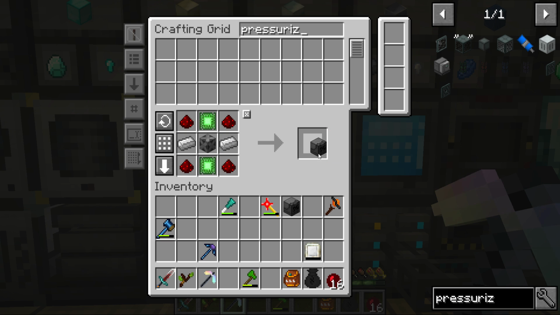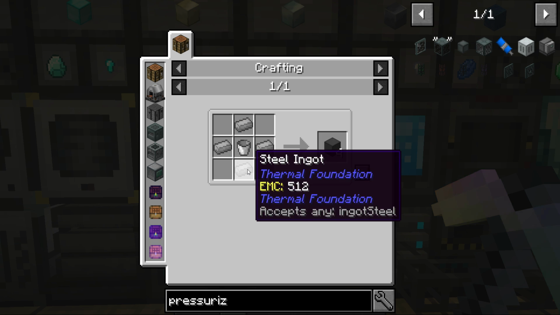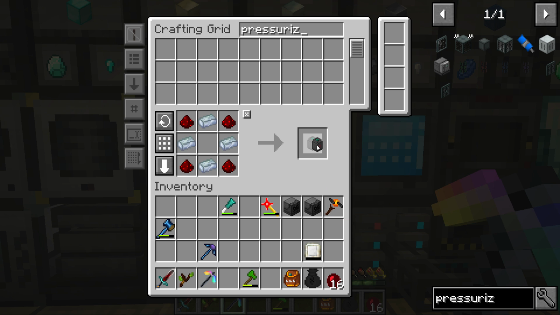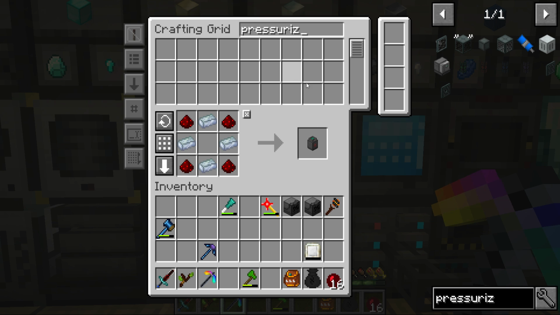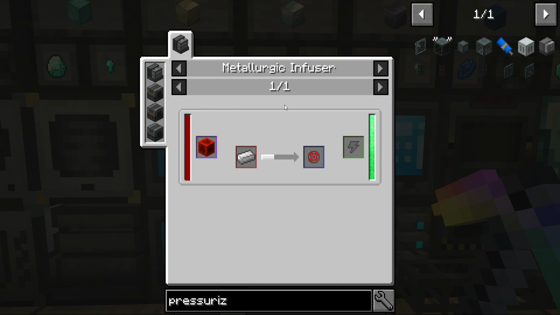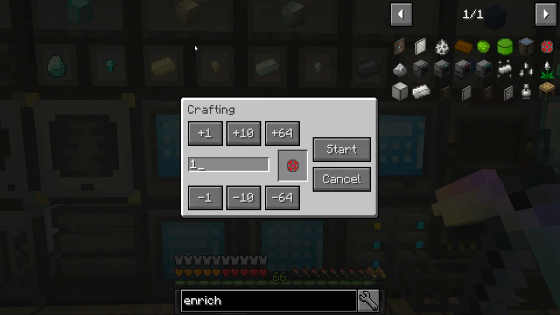Okay, so we need another enrichment chamber for that. And then I need a dynamic tank. I think most of these things are going to be things that we can just craft. Yeah, it's just a fact of having it. And I think actually I'm going to craft up some more gas tanks. So Mekanism introduces a new type of, do I not have enriched alloy? I think I can auto craft this.